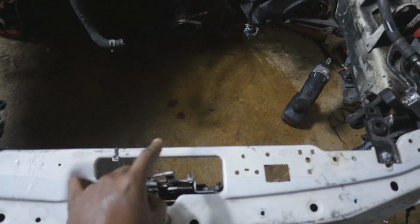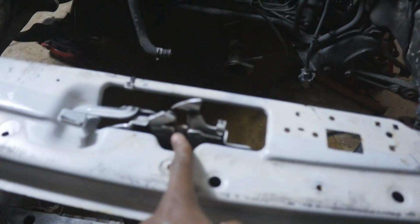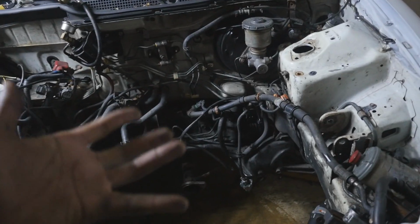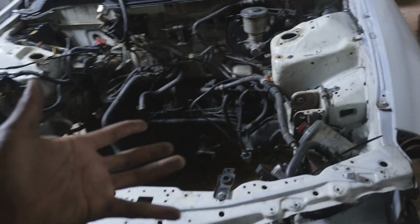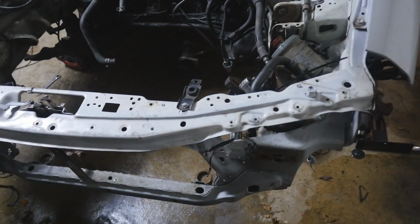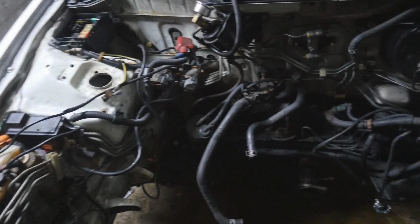So I'm like, crap, I gotta lower it all the way back down, put it in this one, and then jack it all the way up. And then once I do that, it gets caught on this. So I literally had to lift the motor up with one hand and use my other foot to push the hoist back so I could just push it out of here and put it over there. So yeah, it was a lot, but it's out. I'm happy, and we can start to just disassemble everything.